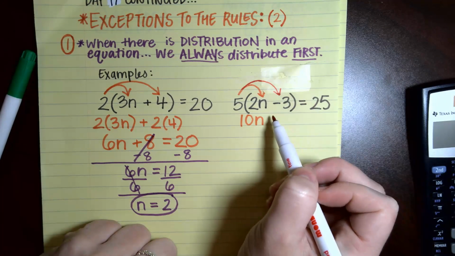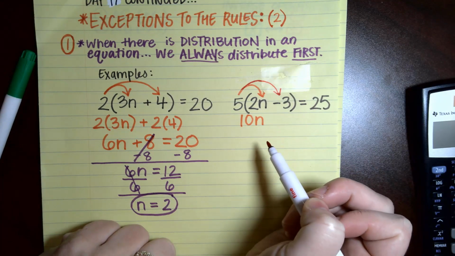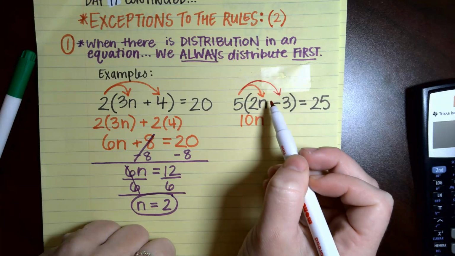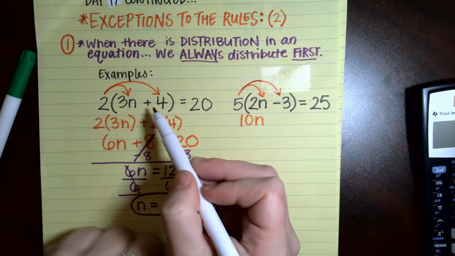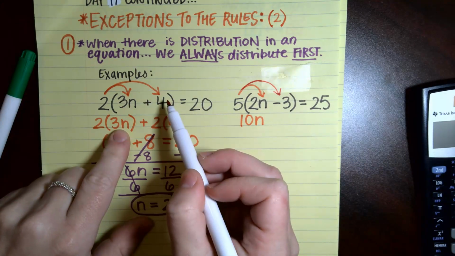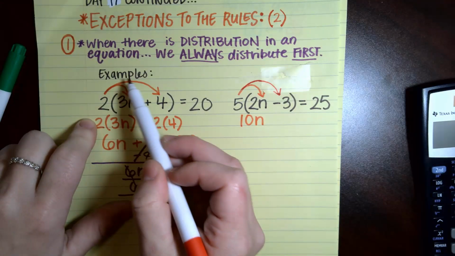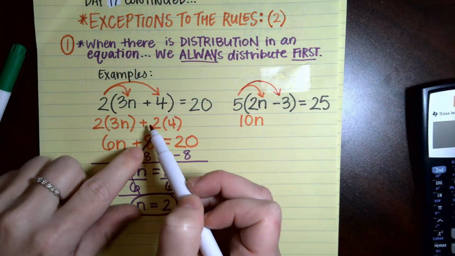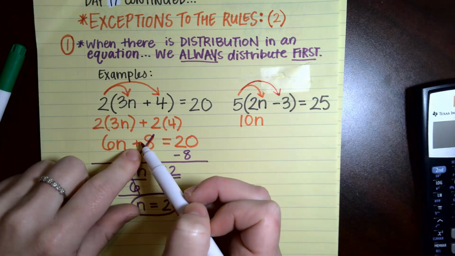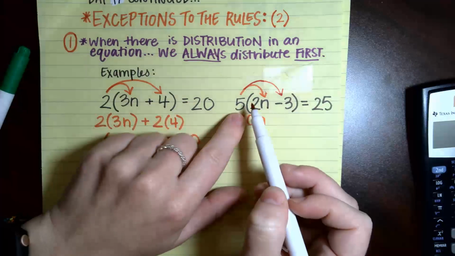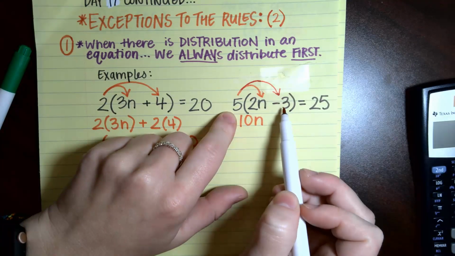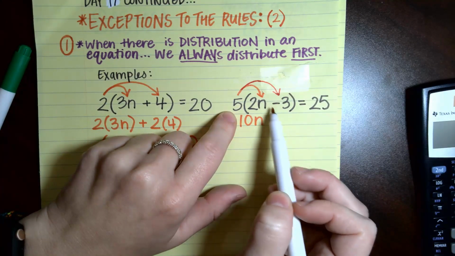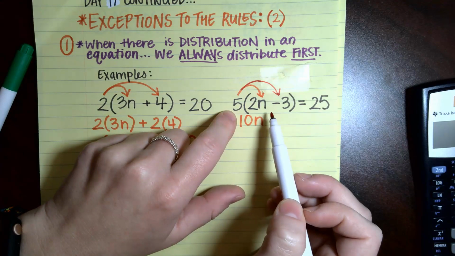15. Am I going to put minus 15 or plus 15? Ooh. So in this problem, we had plus 4. So we were able to do 2 times 4, and we got 8, and it stayed a plus. Over here, we have 5 times 3, but it's subtracted. So there's 2 ways we could go about this.